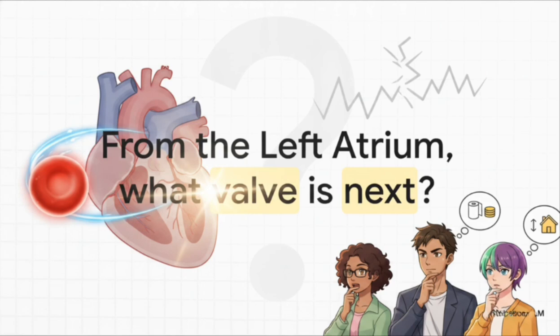You now have a complete, structured visual model of the heart that you can mentally run through in under 3 minutes flat. So I'll leave you with this final provocative question. Now that you've seen how effectively you can master the cardiovascular system by just stripping away the noise and focusing on structured visual mnemonics, which massive, intimidating topic are you going to conquer using this exact same speedrun technique next?